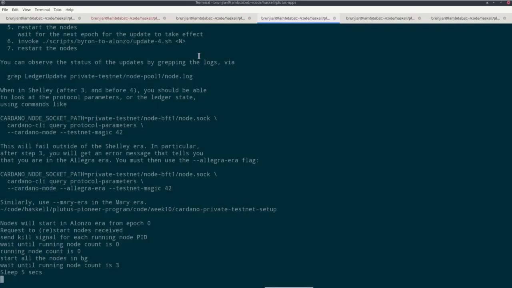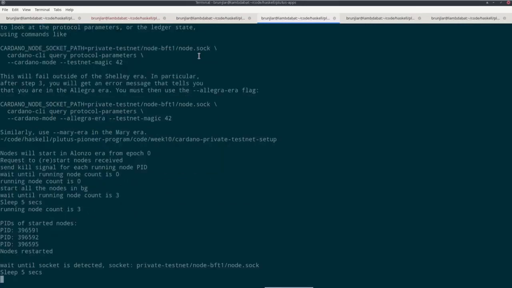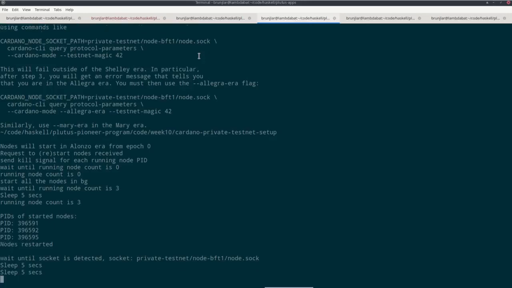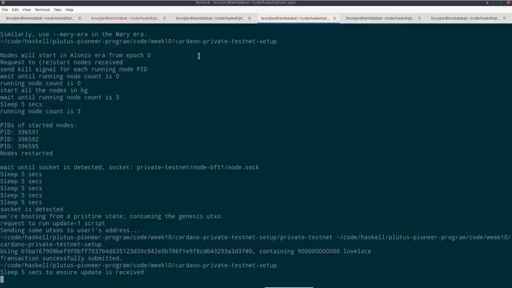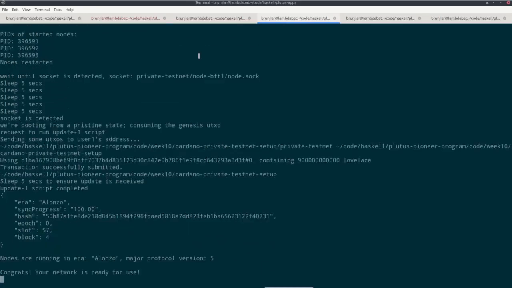And then the testnet is created and the nodes are started and configured and the stake pool is set up and so on. So it takes a couple of seconds, but it's actually blazingly fast. And that's it. So now everything is running. And I will keep this running in a separate window, in a separate tab of my terminal, and then can easily interact with it. So in particular, we have a node socket here, and we can use that to interact with this testnet node, with one of the testnet nodes.